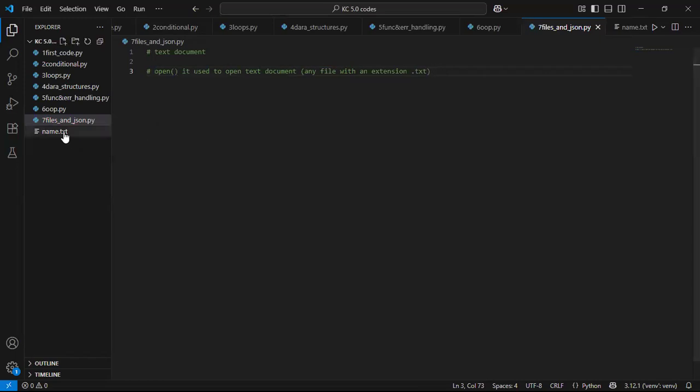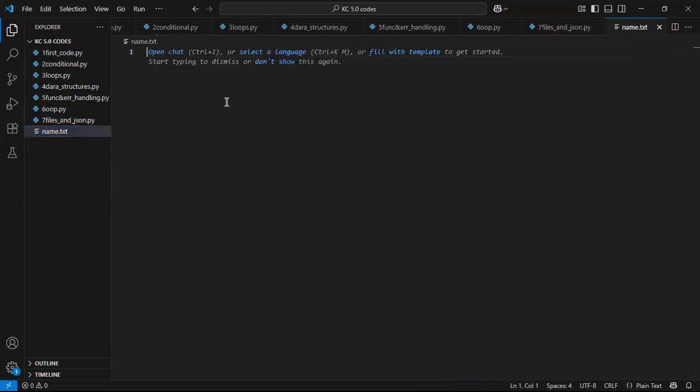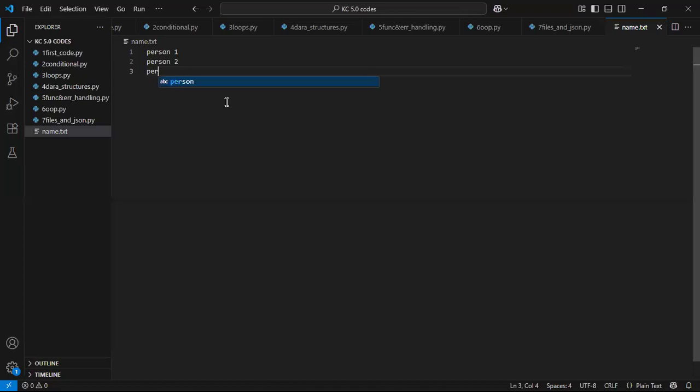So I'll go back to my text document, and I'll assume that in this document I have some names here. I'll call this person 1, and I'll call this person 2. I'll call this person 3 as well, and so on and so forth. Of course, your text can be a full-blown story.